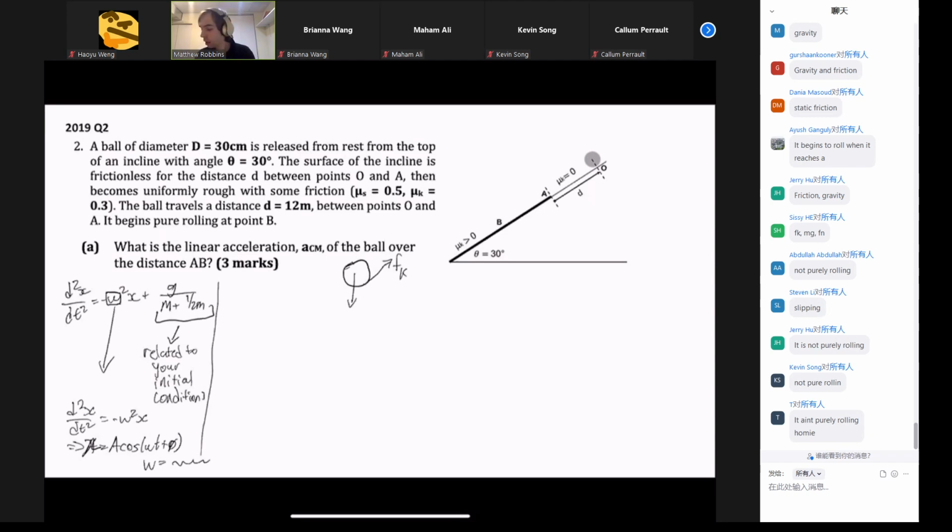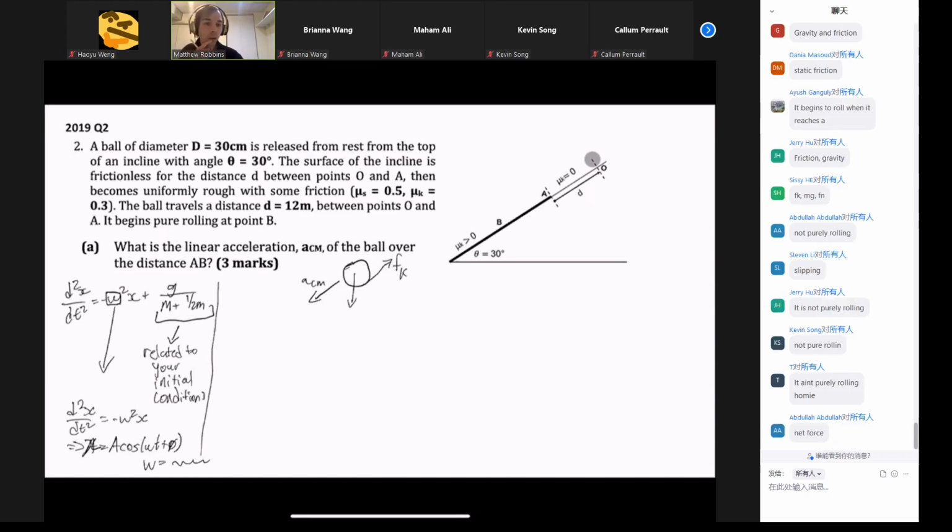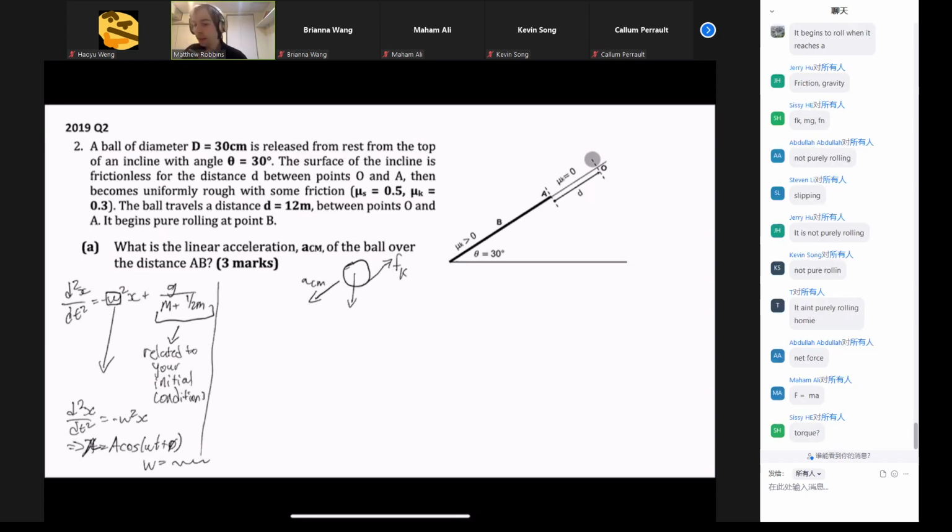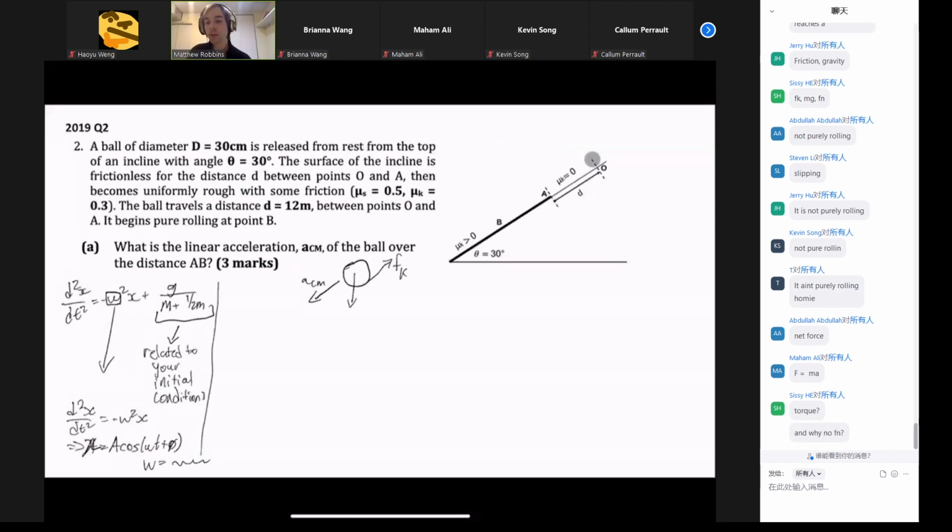So if we're slipping, what we have is the acceleration of the center of mass is parallel to the slope. How would we calculate the acceleration? What would you recommend we do? So I see questions about net force, net torque. What I'm going to do is the net force. The reason why I'm going to do net force is because if I knew absolutely nothing about rolling, but I had seen chapter 5, that would be what I'd immediately think about. I'd try to basically do Newton's second law, since I know all of the forces acting on the ball.